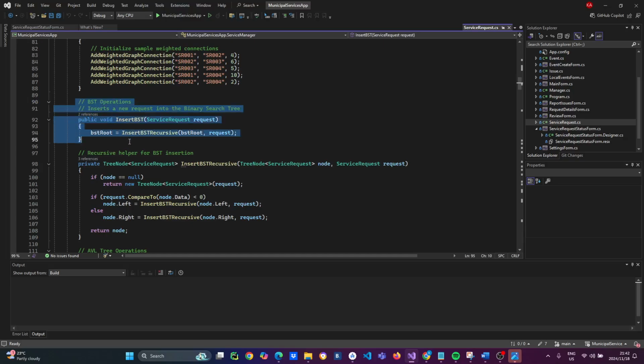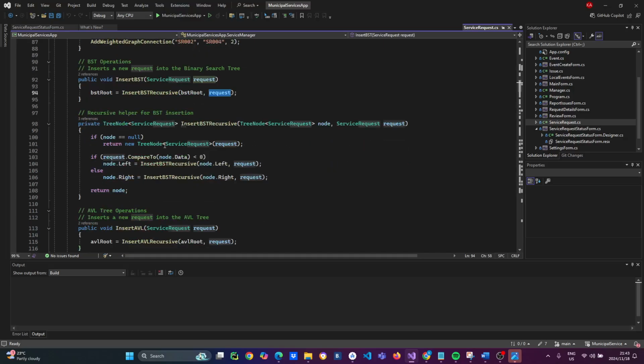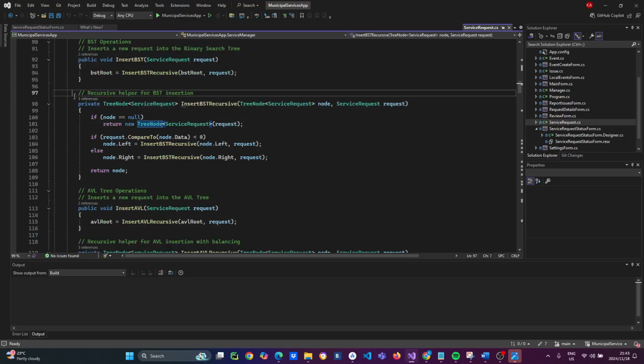Here we have a binary search tree operation, and here we are basically inserting a new request into our binary search tree, and then we are using the root and getting the request as well. And then here we are making the binary search tree insertion. So if node is equal to null, then we are returning the tree node that has our request.